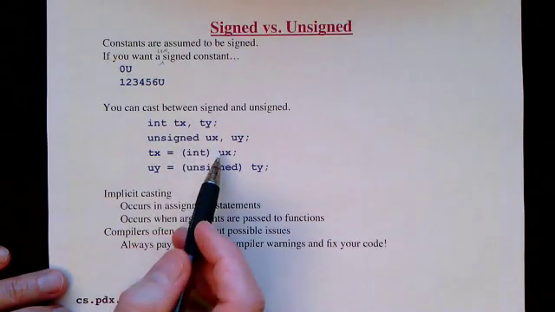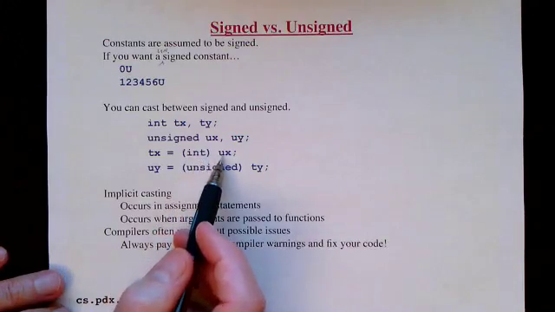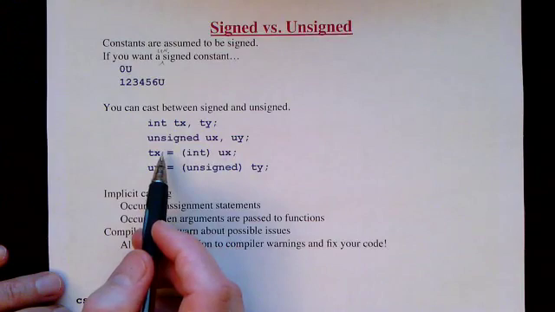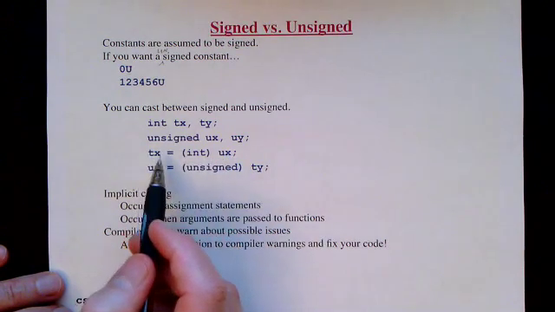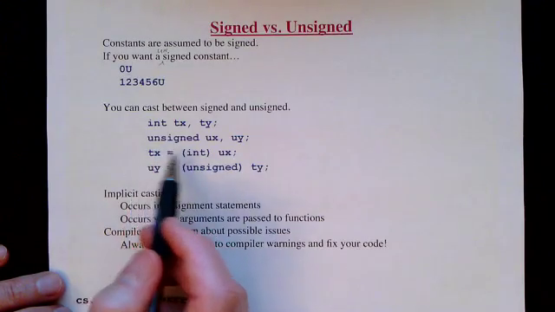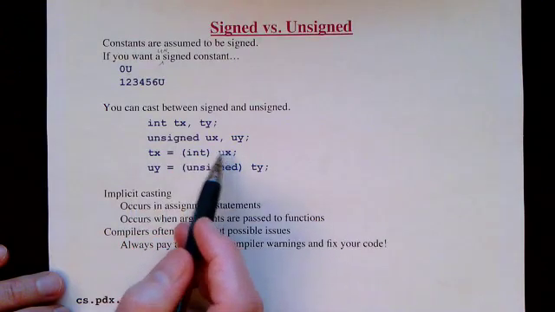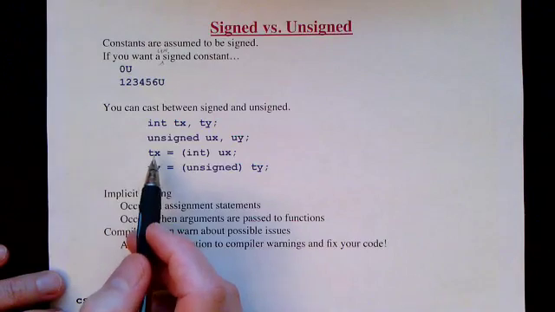Here we're copying an unsigned number to a signed number, so we're casting it, and this will just copy the bits across. If the most significant bit happens to be a 1 in the unsigned number, that means it's a very large positive number. That 1 in the most significant position will then become a sign bit in the signed version, and this thing will turn into a negative number, so the value will change. If the value of the unsigned number is too large and cannot be represented in the signed representation, then the value will change to something that can be represented.